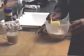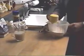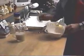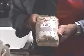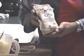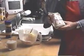Okay, next I have 3, that's the 1-2-3, cups of flour. And I find at times it's desirable to add a little bit of gluten flour. So I have maybe about a quarter of a cup, or a little bit less of this flour. It seems that by adding the gluten flour to the regular flour or bread flour, it makes the pizza dough a little more elastic and easier to work with.